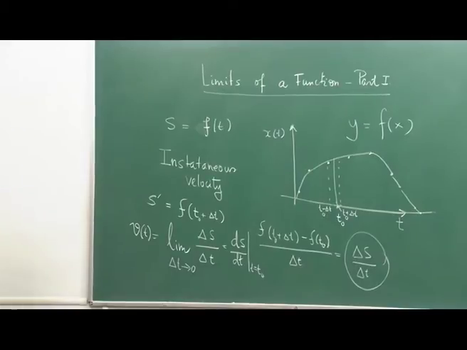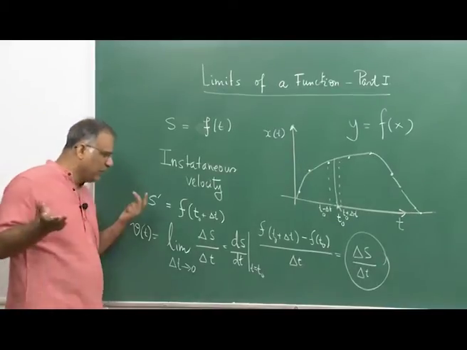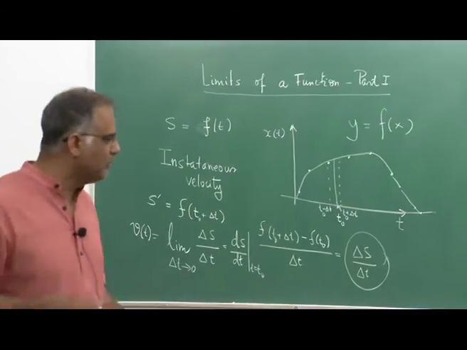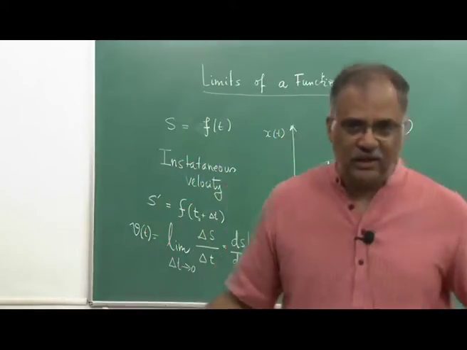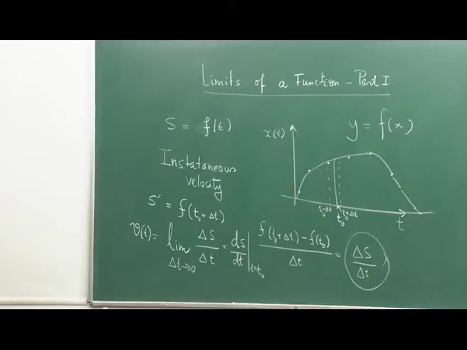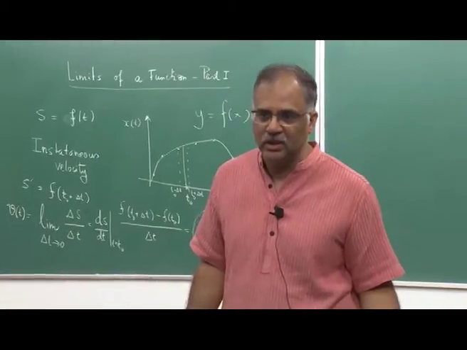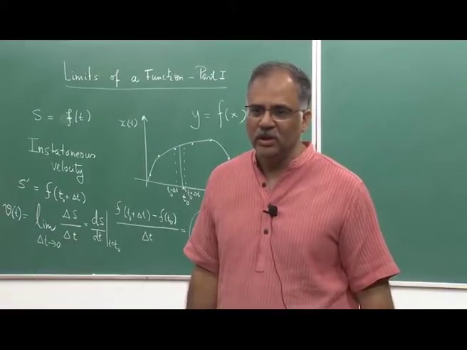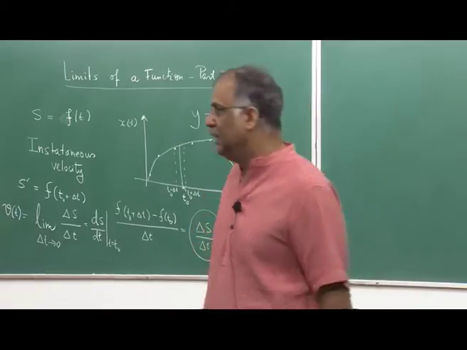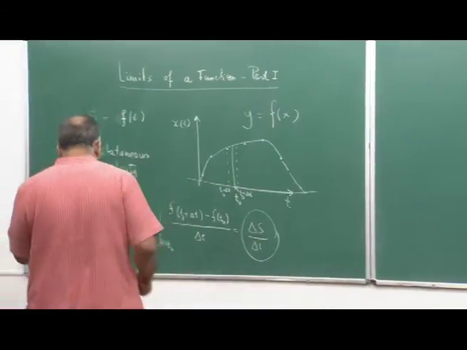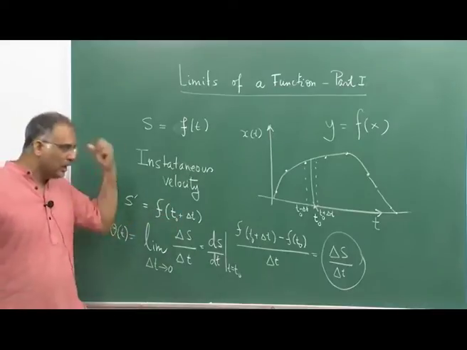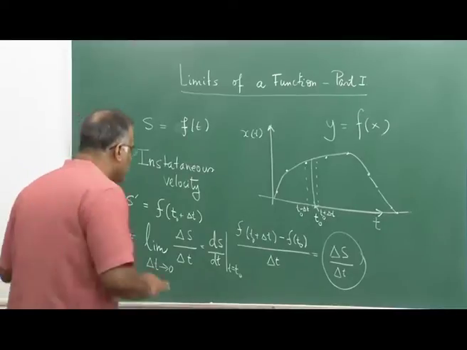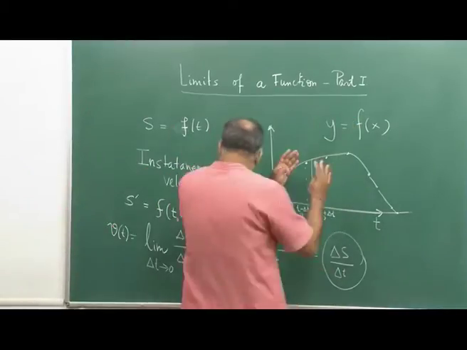When Lord Kelvin, whose name you must know for the notion of absolute 0, minus 273 degrees Celsius, was taking a calculus class in Cambridge and people were getting rather fussed about this notion of derivative, he simply told them, do not worry so much about it, this is nothing but the velocity. So, the first intuitive idea of the limit comes from trying to understand the motion of a body.